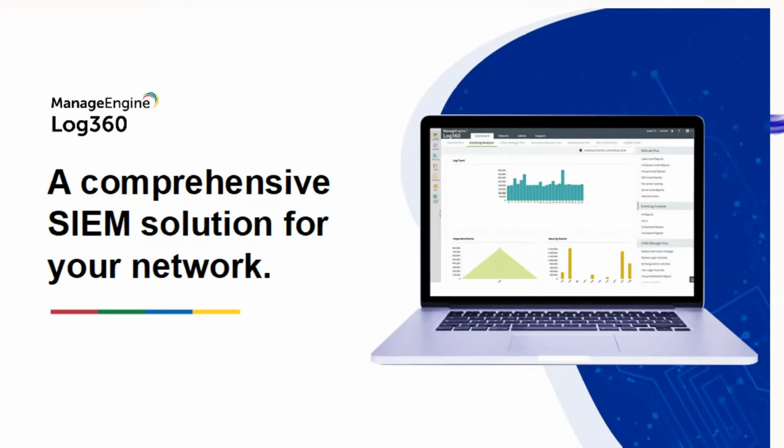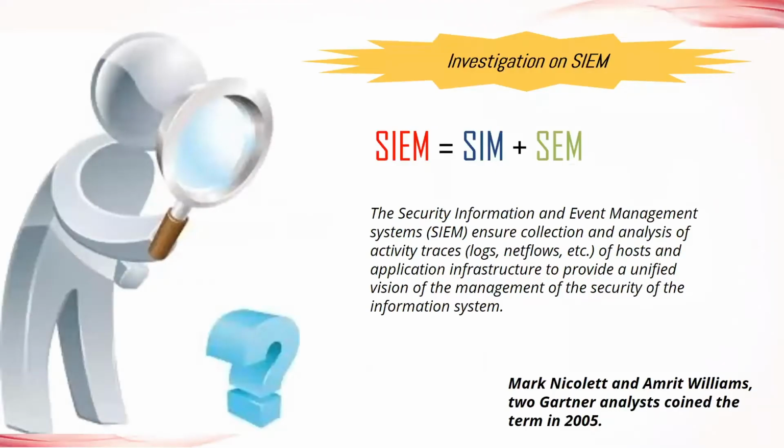Ladies and gentlemen, the topic for today's webinar is SIEM. So what is a SIEM? SIEM stands for Security Information and Event Management. Traditionally, SIEM is a technology that is used to identify if there is any attack happening in your organization. But the modern term of SIEM is to mitigate the attack and prevent anything before it even happens in your organization. So you need to have artificial intelligence. You need to have proper mechanisms that ensure you receive an email alert and action is performed before it gets bigger and bigger in your organization. So that is the kind of SIEM that you need to hold at this point in time.